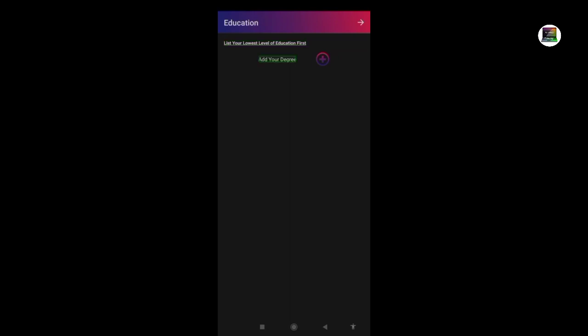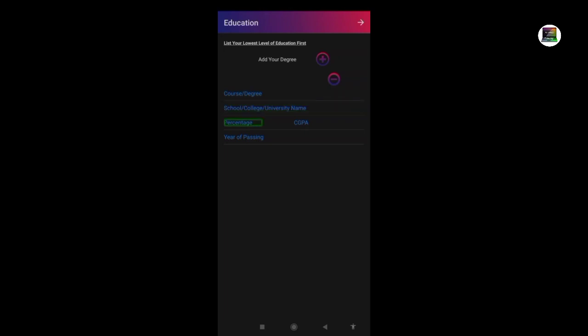Now let me tell you how you can add multiple educations. So I'm pressing Add your degree. Image button. List. Image button. This button is used to add a new education. So for example, I'm just clicking to add my first education. Course/degree. Edit box. Whatever degree you want, you can add. For example, if I add Madhyamik or 10th, I can add it here.